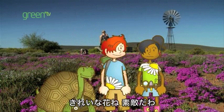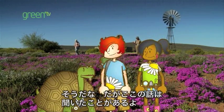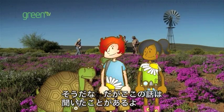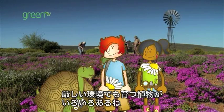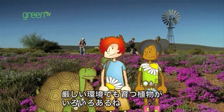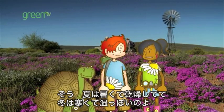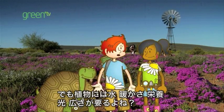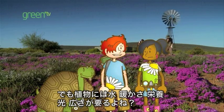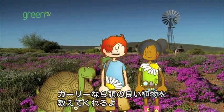Wow, look at all these flowers! Isn't it amazing? Have you been here before, Joseph? No, but I have heard all about it. There are all sorts of different plants here which are able to live in very tricky conditions. Yes, it is hot and dry in the summer and cold and damp in the winter here. But plants need water, warmth, nutrients, light, and space to grow. Let's catch up with Carly — she might be able to tell us about some of these clever plants.